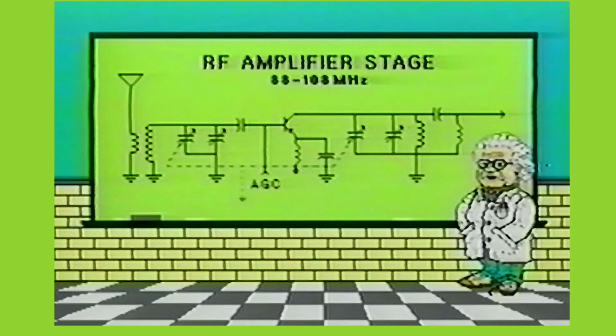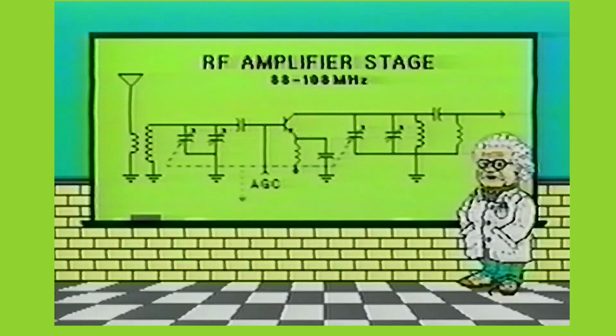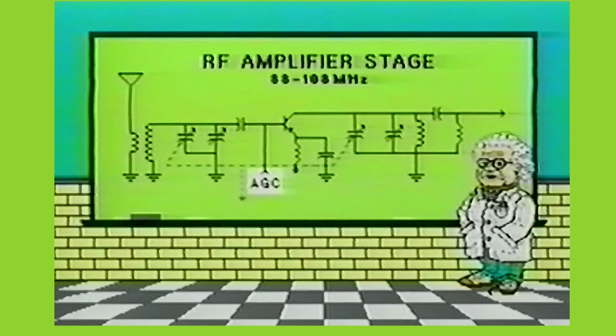At this time, we will quickly pause to review the information just presented to you on the RF amplifier and mixer oscillator stages. The RF amplifier stage is utilized to amplify the incoming frequency modulated signal. This stage must be tunable from 88 MHz to 108 MHz, which is the entire FM broadcast bandwidth. The RF stage will generally have an automatic gain control input, or AGC. The AGC is used to control the gain of the stage. Strong signals are reduced in gain, while weak signals are increased in gain.